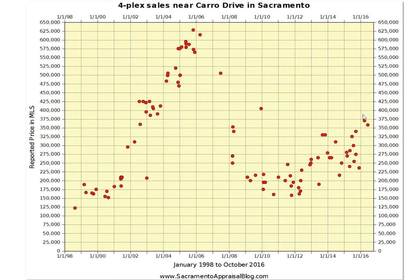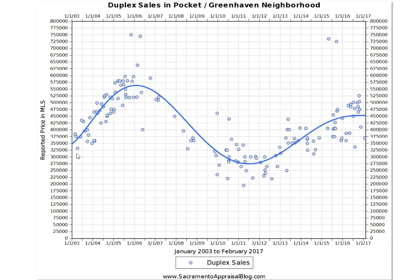But we're not seeing a dynamic anywhere close to that near Karo Drive in Sacramento. We'd probably think that rent increases maybe haven't been as aggressive here as in some portions of Midtown, too. Let's look at one other neighborhood. Here are all duplex sales in the Greenhaven pocket area of Sacramento. You can see increases in value from 2003 through 2005, the bubble tanks, and then values begin to recover. There are a couple of outliers — duplex sales on a man-made lake — so let's throw those out for now.